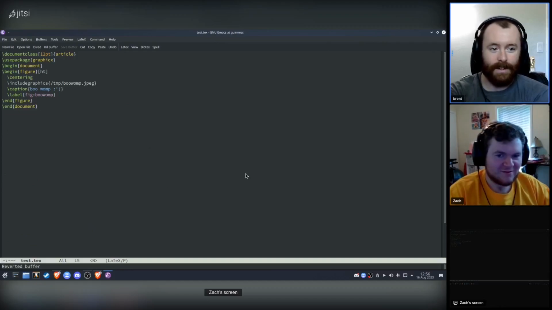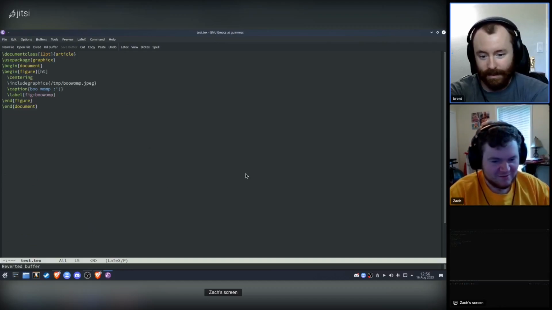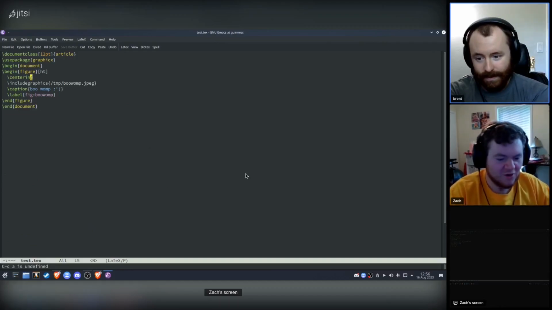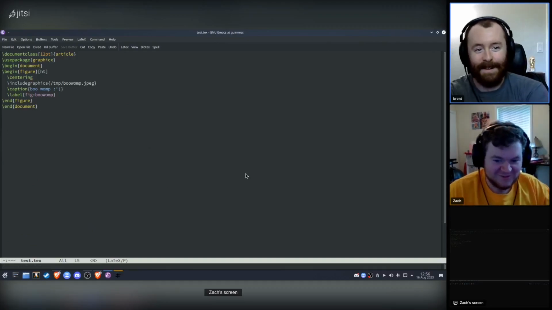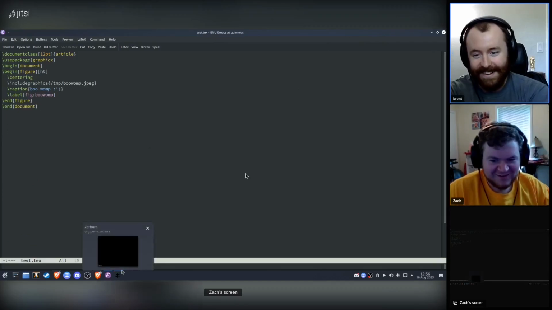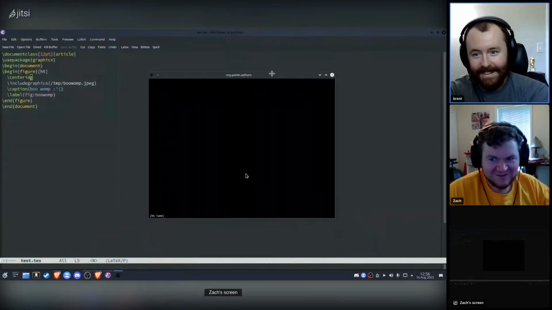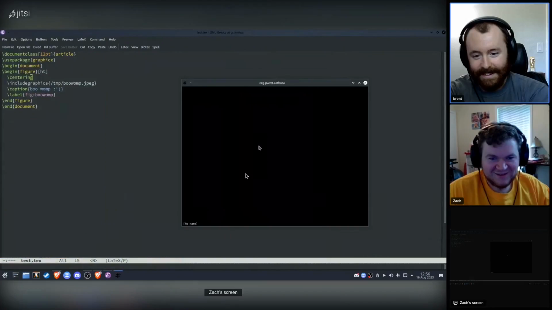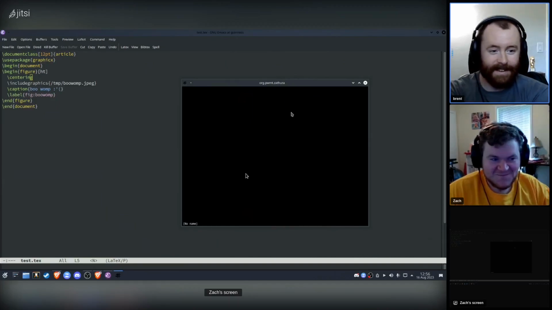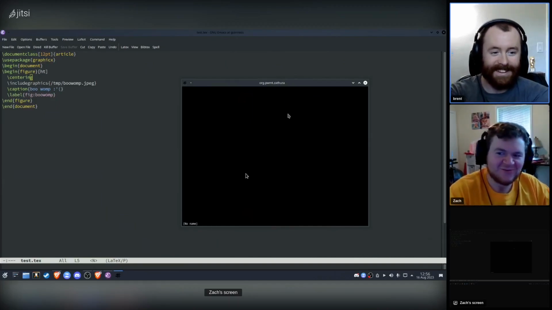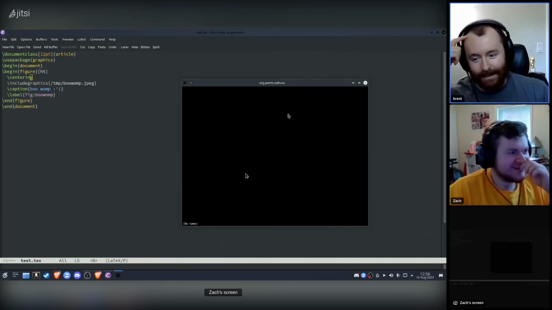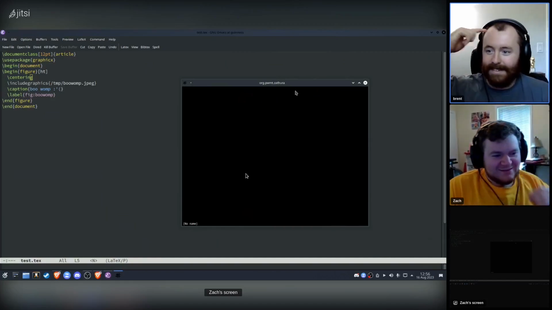So if you hit Control C, Control A, it should open Zathura, hopefully. Oh, damn it, hold on. It didn't pop up, but I see it in the bottom. Can you hear me? Yeah. Okay, you're talking about Zathura. Yeah, I suspect that you have to install one of the backends.